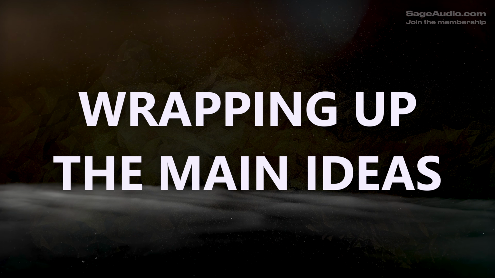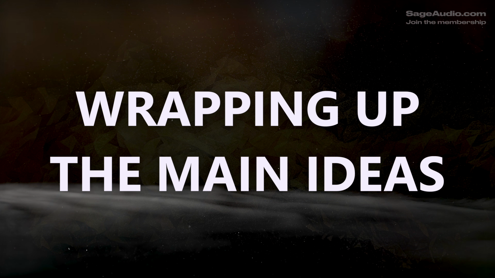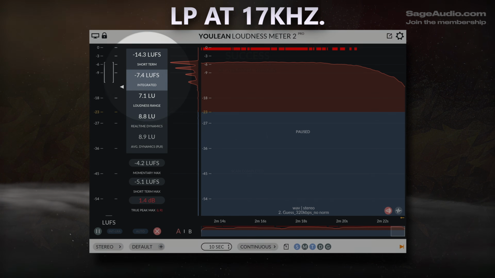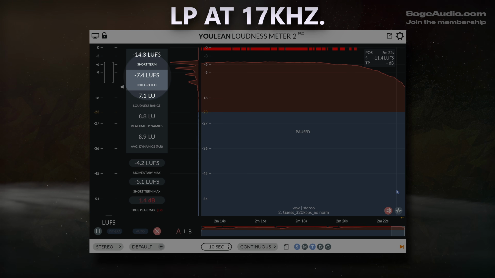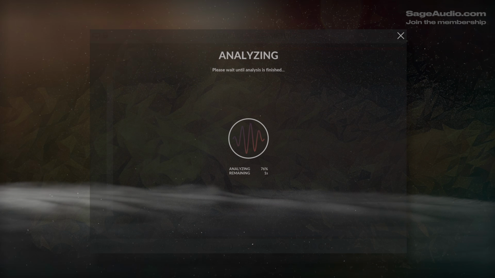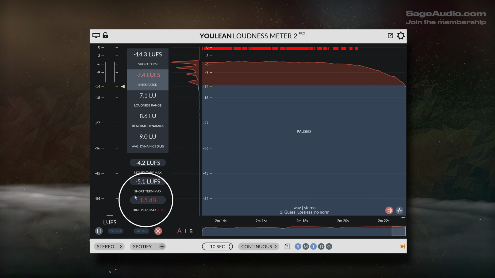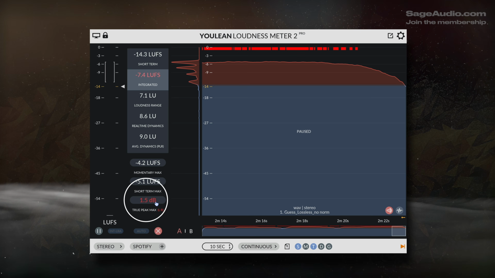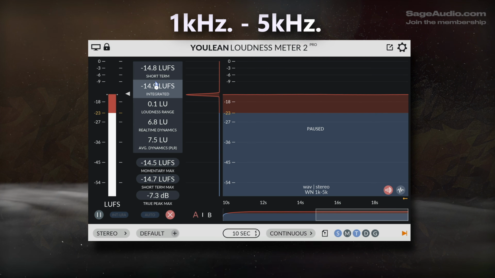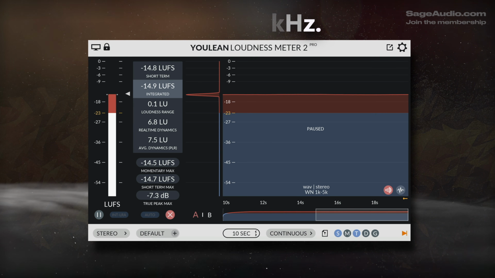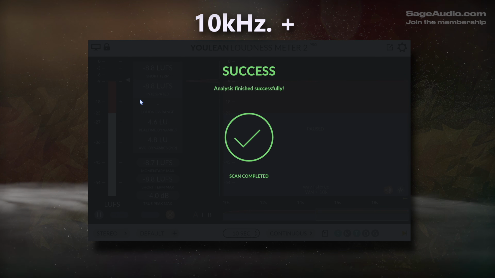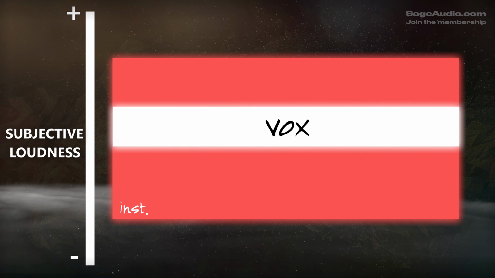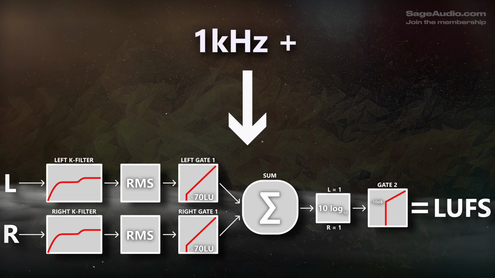We covered a lot in this video, so let's try to wrap up the main ideas. First off, cutting extreme lows or highs doesn't cause a loudness meter to measure the LUFS as lower, at least not in any meaningful way. The distortion caused by true peaks increases the perceived loudness and circumvents the measured loudness by occurring after measurement. LUFS meters prioritize high frequencies, even more than K-weighting filters would suggest. And lastly, reducing melodic info while a vocal is present causes increased subjective loudness while reducing measured loudness.